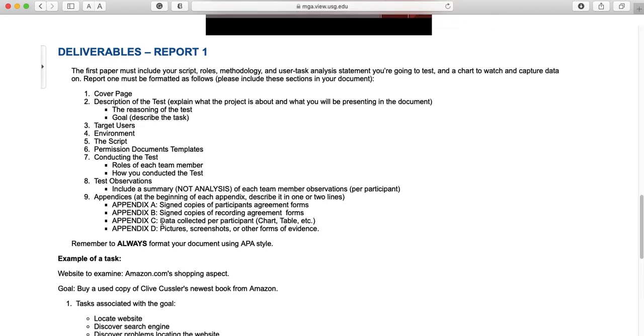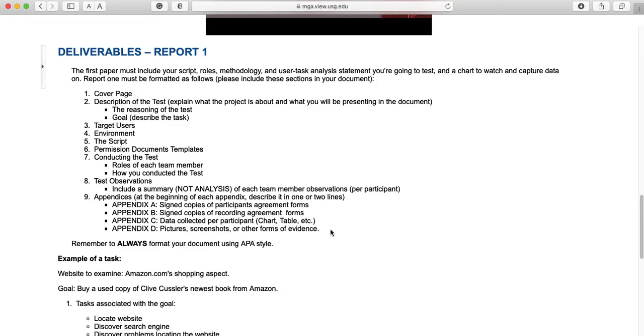It is better if you, as a team, have one empty chart, and each of you collect data using the same chart. Okay, so that would make the information easier to analyze in the future. And the last appendix are going to be some pictures, screenshots, or other forms of evidence.